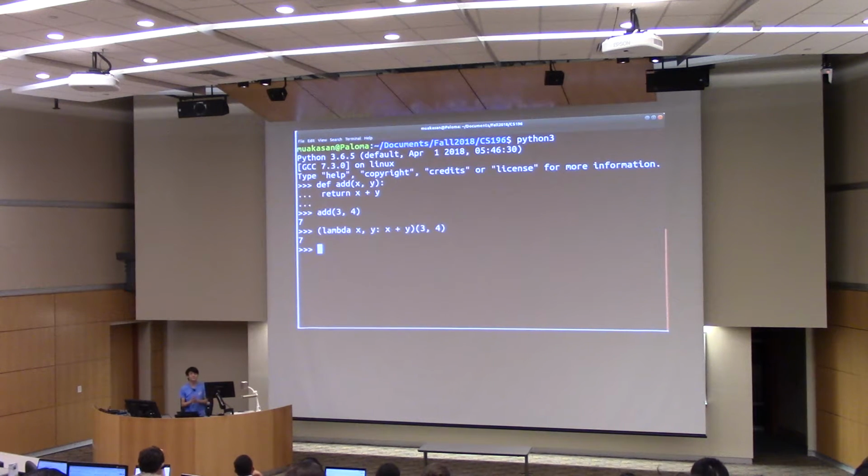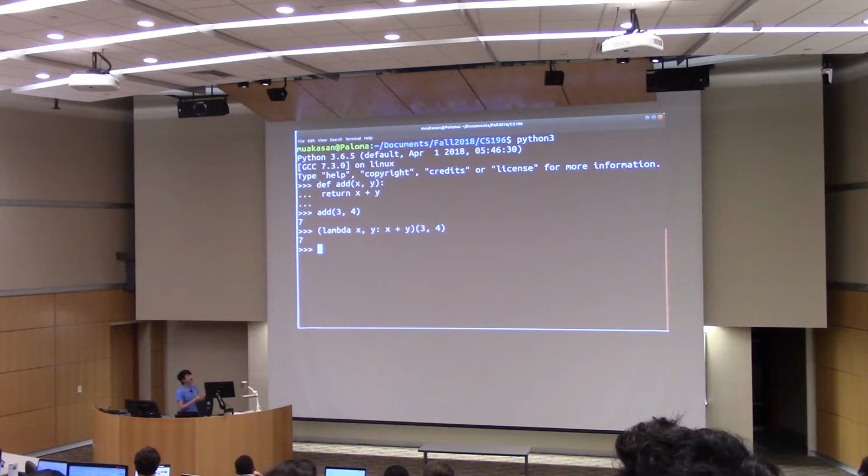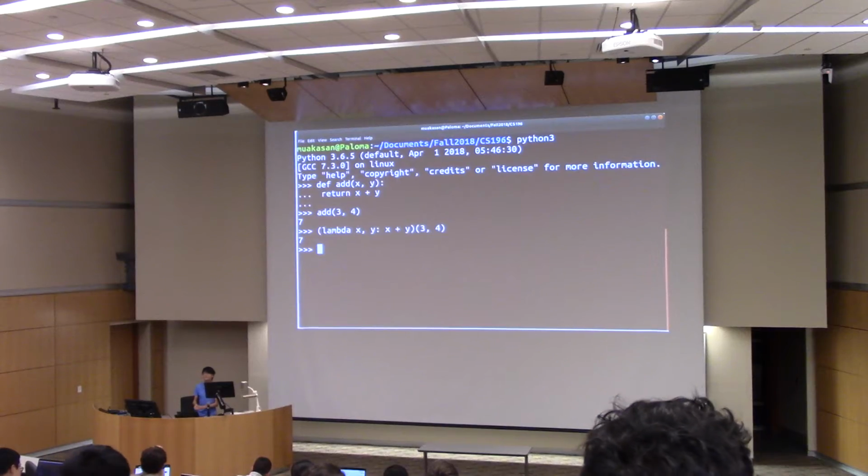Yeah. Why is that better than just replacing them? Could you say it again? Oh, yeah. So in more advanced examples, it'll make sense. Yeah. Are there any other questions? If I remember correctly, lambda functions in Python have to all be written in one line. So I think the answer is only one. Yeah? Are there any other questions?